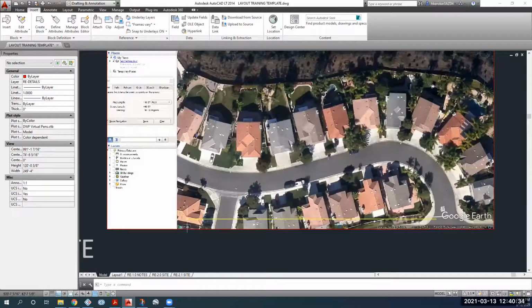So what we are going to do is measure what this length is in our AutoCAD model, and then divide that by this length that is in the Google Maps image, and that will become our scaling factor.